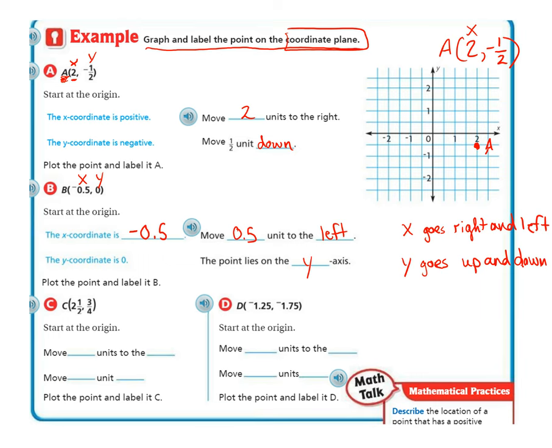Wait, hold on. I'm sorry, no. Since you don't go up or down, it's going to be on the x-axis. I apologize. Let's graph it and then you'll see. So x, we go negative 1/2 or 0.5. 0.5 would be halfway to negative 1, so that would be right here. And then the y-axis says don't go up or down, so the point is going to be right there. That's point B. The point lies right on the x-axis because we don't move up or down on the y-axis. Plot the point and label it B. We got that, there's our B.